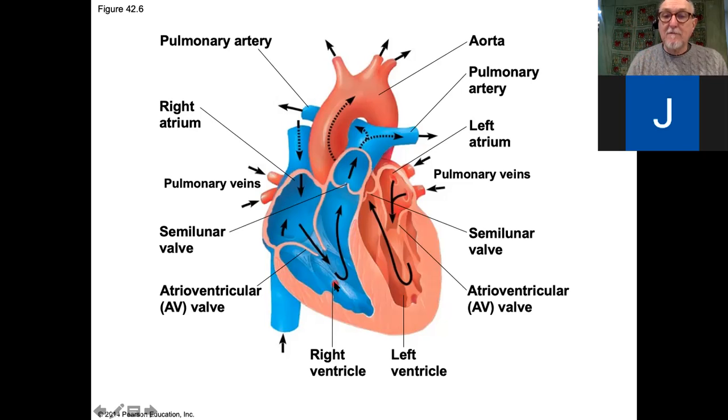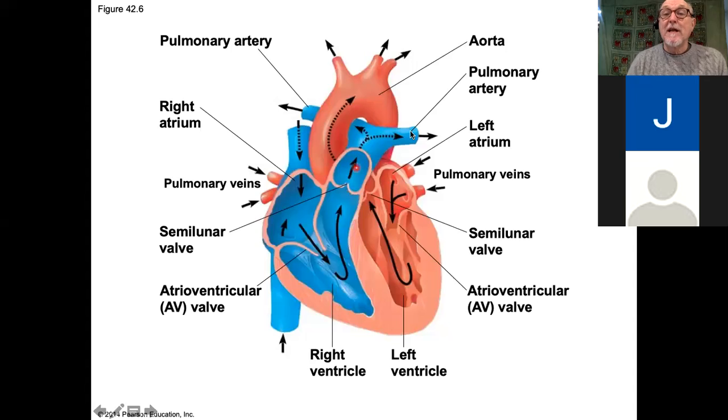From this right ventricle, blood is driven to the lungs to be oxygenated through this vessel here, and that is the pulmonary artery. Artery because it's carrying blood away from the heart to the lungs, even though it's carrying deoxygenated blood. Again, there is a set of valves to ensure the blood flow is one way. It leaves the ventricle and travels this way through these valves, which are the semilunar valves. So this whole circulation is getting deoxygenated blood and supplying it to the lungs.